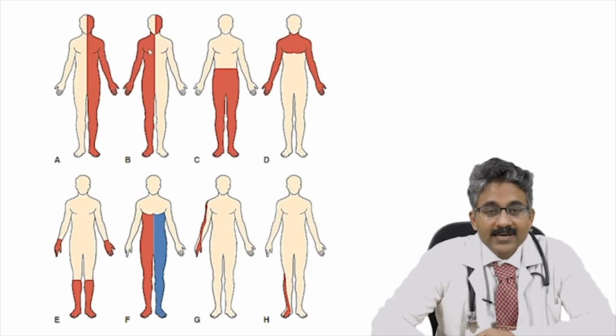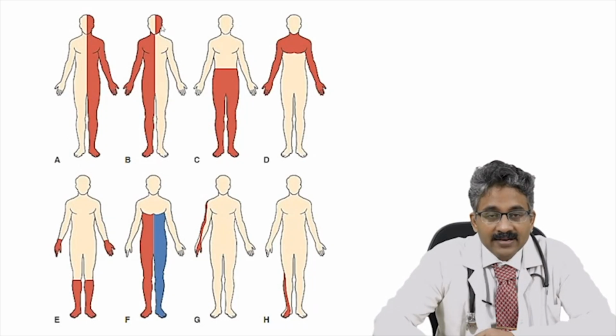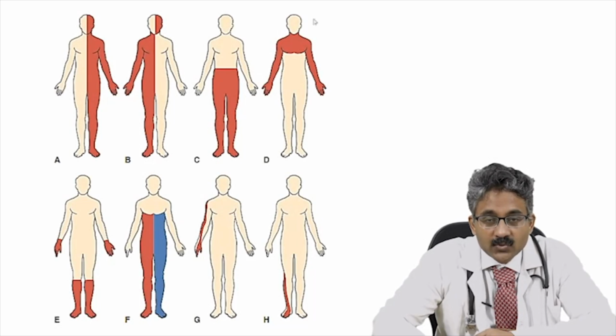Okay, because the lateral part of the medulla contains, as I told you that day, the lateral spinothalamic tract and the descending tract of the spinal nucleus of the fifth nerve, where both will be damaged. Producing a typical picture, like one side of the face will be affected, and the contralateral pain and temperature of the body will be affected. The third pattern you will see, dear students, here there is a definite level.